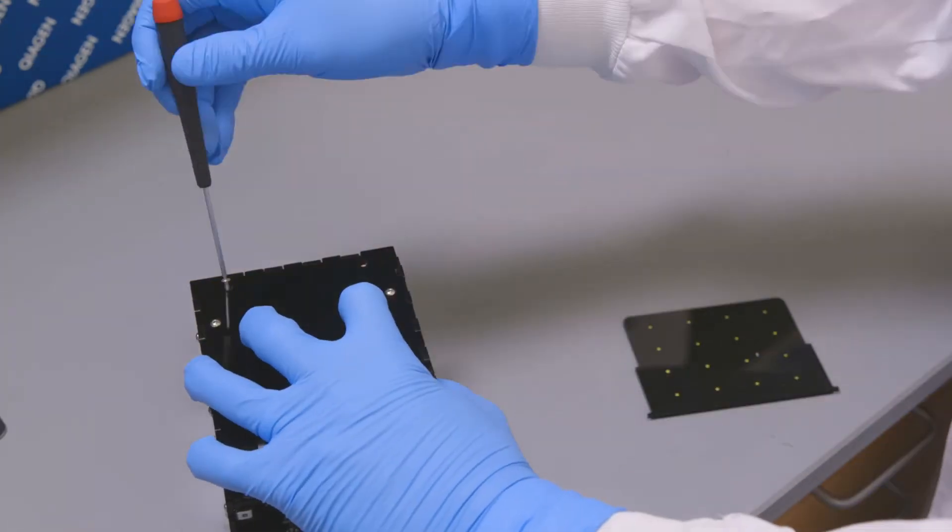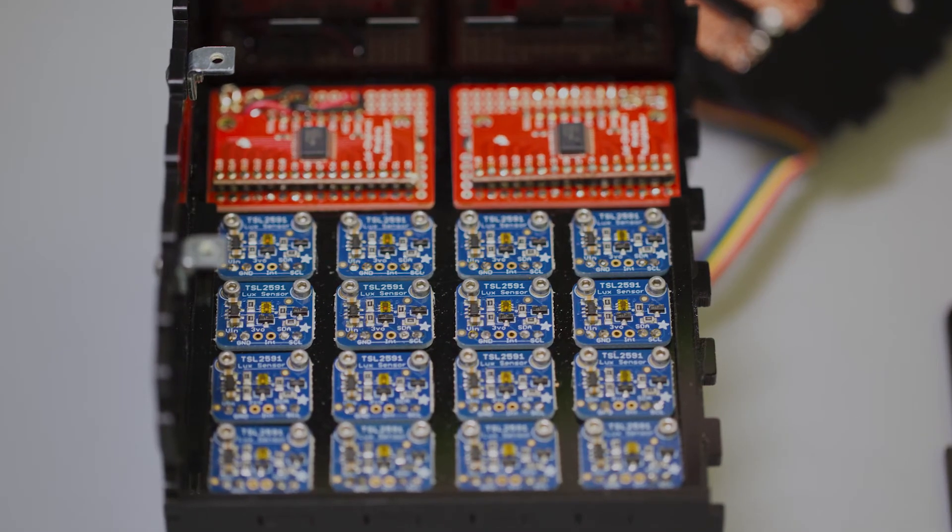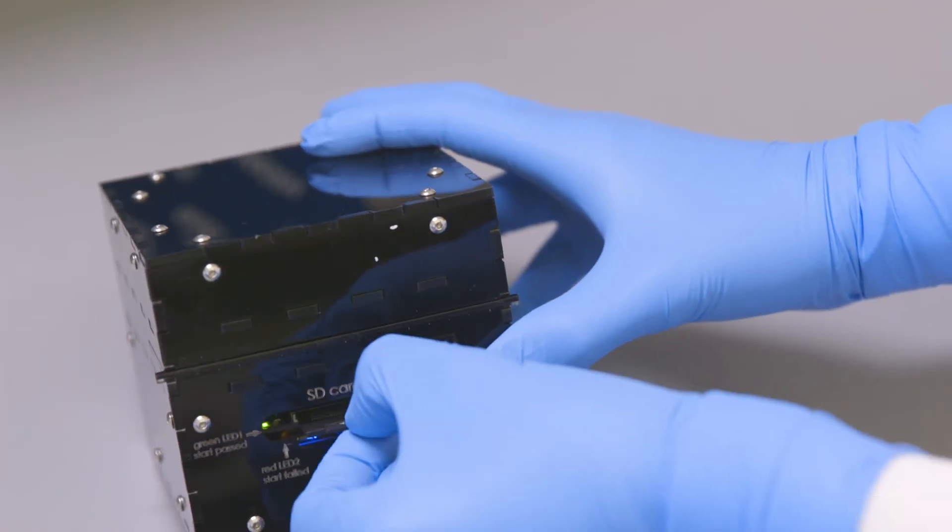Next is the electronic sensor layer, which reads the transmission of light through the paper discs. At each time point, data from the sensors is recorded on an SD card.